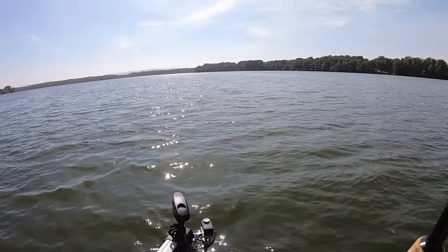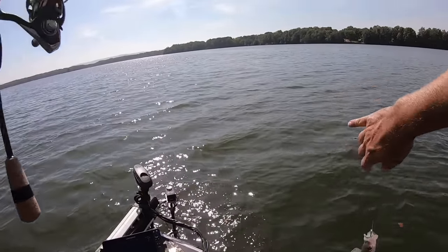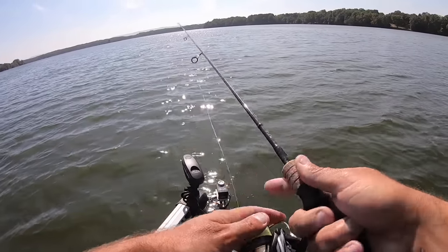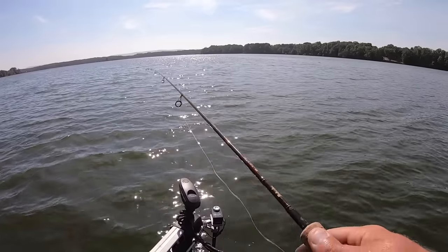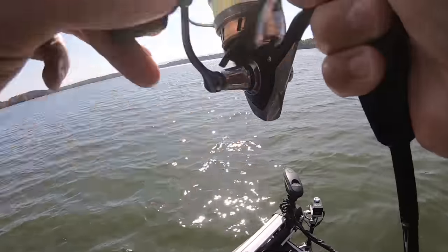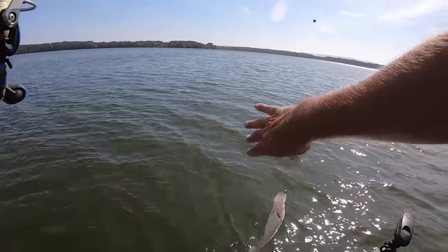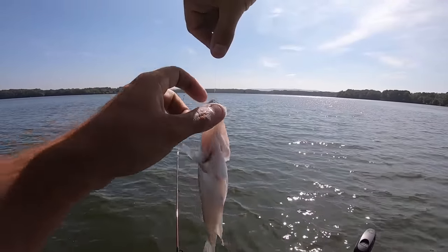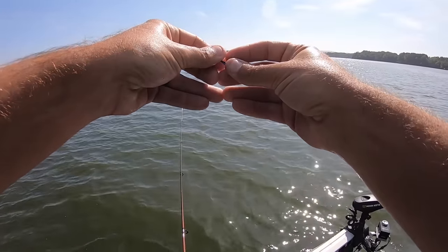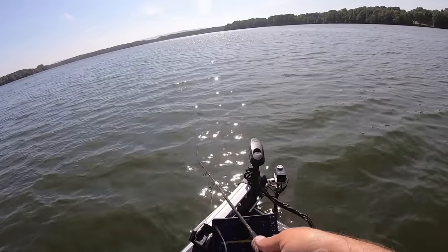There's one — that one feels a little better. Definitely a bunch of them down there, just not real big ones. Not the slabs we're looking for. Getting some bites on the little Popeye jig though — that's pretty cool. There's one. They definitely ate that little jig. That thing's got a good hook in it, too — that's a white crappie. It's probably a size 6 or a size 8, but it's a good sharp little hook. It'll definitely hold a big crappie if I can find some. I'm getting plenty of bites right now, just not on the big slabs.